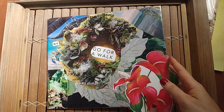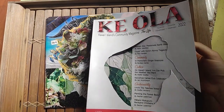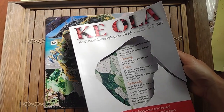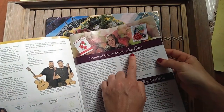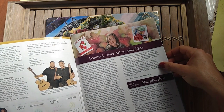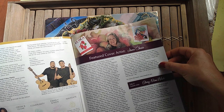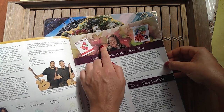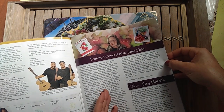Anthuriums, this was the first piece that I picked, and it came from a local art magazine, Kaola, which I encourage you to check out if you're ever on Hawaii Island. And they highlight local artists. And this one was made by Miss Jane Chow, who was originally born in China and then went to Taiwan and then came to Hawaii. So she paints in sort of a traditional Chinese style, but the colors of Hawaii.